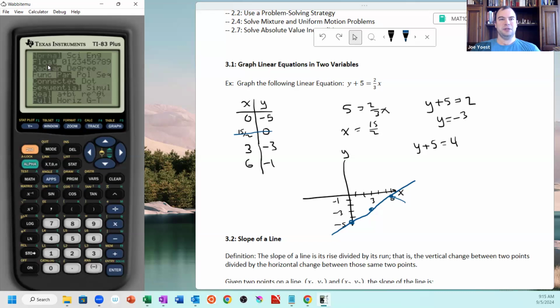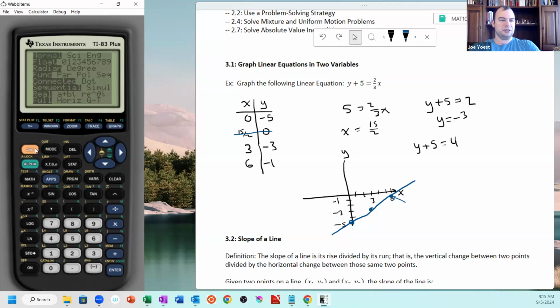So if you have 1 + 2, it's not going to tell you 3.00000. It's just going to say 3. But if you have 1.1 + 2.1, it's going to say 3.2. So it's going to use reasonable decimal logic. Radians, we just leave that there. Importantly, this function, parametric, polar, sequence, that will affect what Y equals looks like. We want to make sure it's on function. Again, the leftmost option is highlighted. That's what we want. As we're navigating up and down, we just hit enter to select whichever option we want. And now it looks like everything on the left is selected.